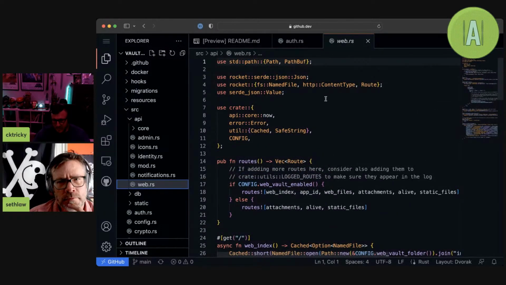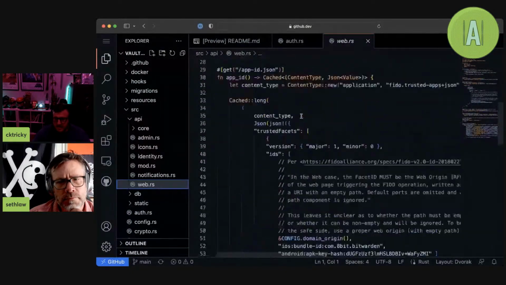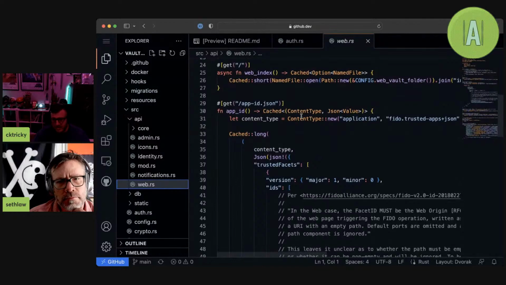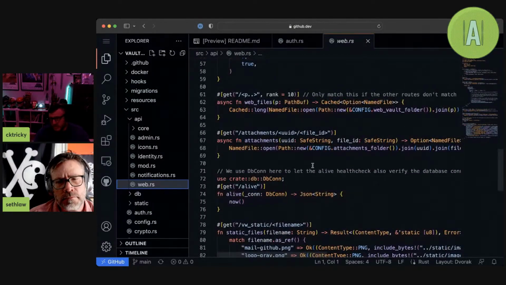So the claims object represents that decode login value. It sets device UUID and user UUID from the claims, so the JWT token basically. So it's getting device UUID and user UUID from that JWT provided by the end user.